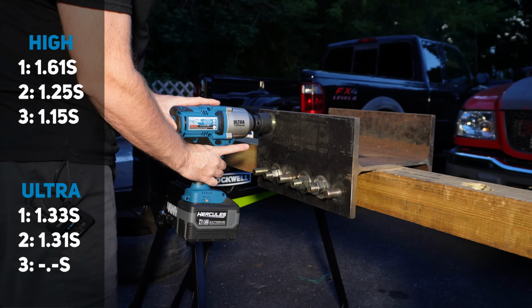Gasket. And here, this is the anvil from the High Torque. So we're going to set that aside and we're going to weigh it in just a little bit. We're going to see if these numbers match up between the Ultra Torque and the High Torque for the motor.